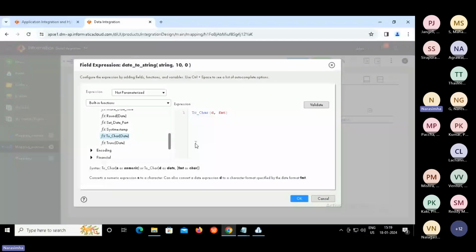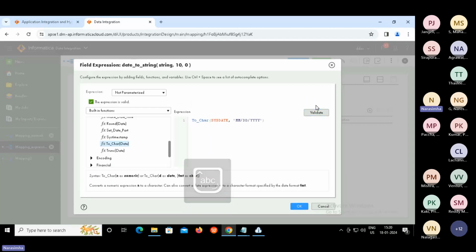So let us say we supply date, which is sysdate, and format. So we can specify whatever format that you want. Let's say dd YYYY. Fine. That's it, and validate. So we expect date value within a string, within double quotes, in this format.